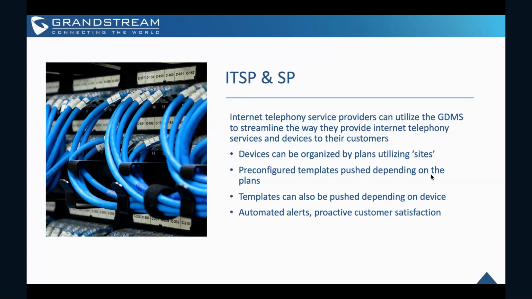So if you're running a specific plan type for customers, you may have some different options that they can choose from, which are your standard offerings across your market offering. You can have the templates built around that. As soon as the customer says, yes, I want plan B, you can provision that device using the template for plan B.